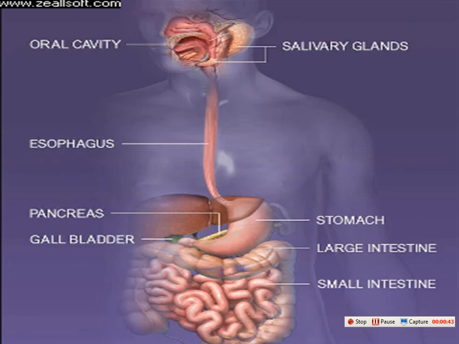The accessory organs are the salivary glands, liver, pancreas, gallbladder, and teeth. The principal organs of the digestive system are the mouth and the pharynx, which is shared between the respiratory and digestive systems, and we have the esophagus, the stomach, and the small and large intestine. And we must know that the processing of food starts from the first opening to the environment, which is the mouth, and the undigested food is expelled from the second opening to the environment, which is the anus.